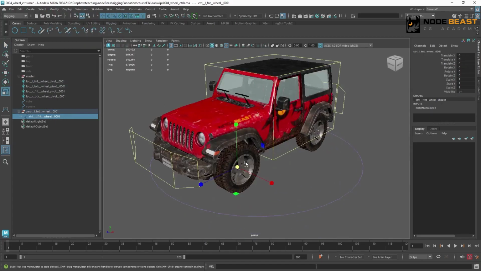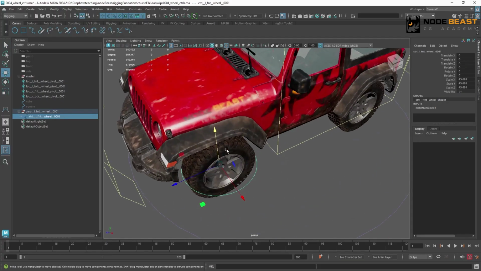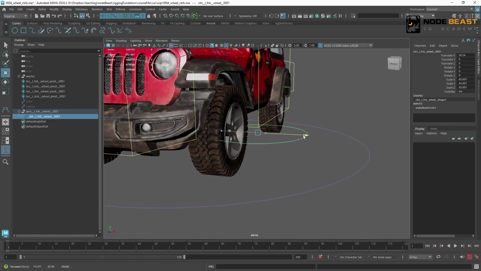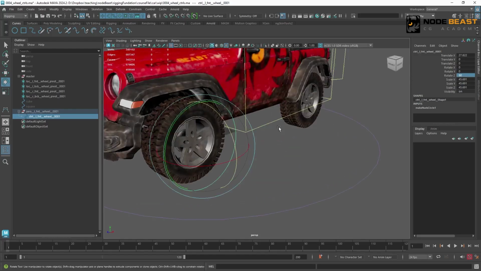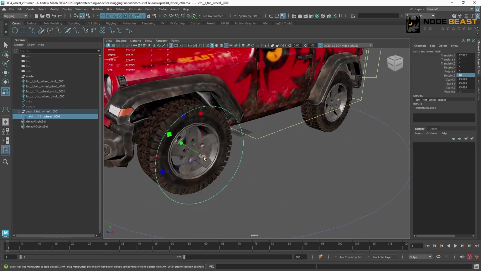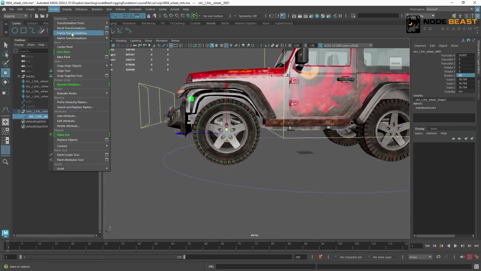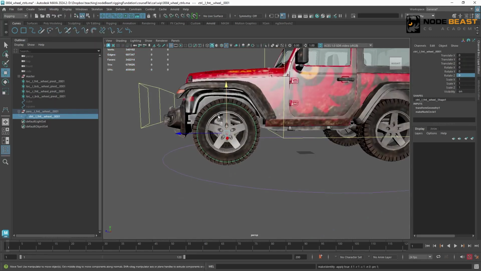This controller is too small right now. Let's scale it up. Then we'll notice its position because it's right in the middle. We'll need to move it to the outside. Let's adjust it. Note here we move the transform node. Don't forget to resnap the pivot point's position later. Then we freeze transformations. Don't forget to delete history.